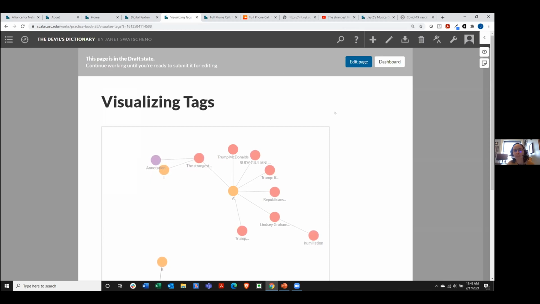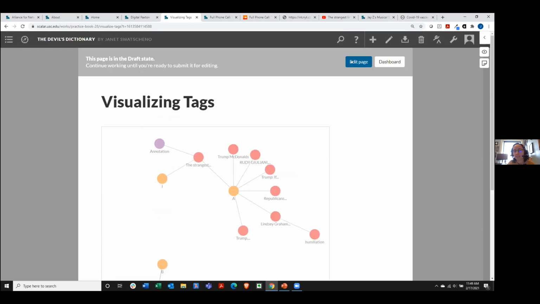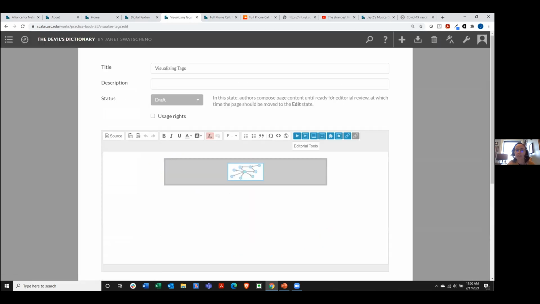I will quickly mention that a newer feature of Scalar is a built-in editorial workflow. If that is something you're interested in and want to explore, I will include the information on their documentation on that editorial workflow. Essentially, as the author, everything will be in a draft status, and if you want to make use of their editorial workflow, you can send it to editorial review.